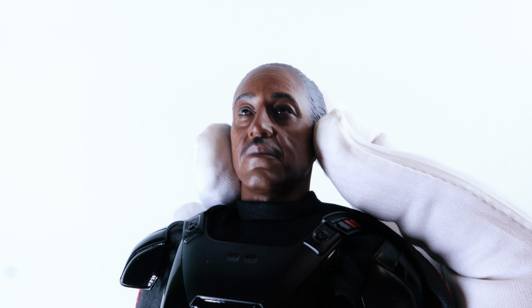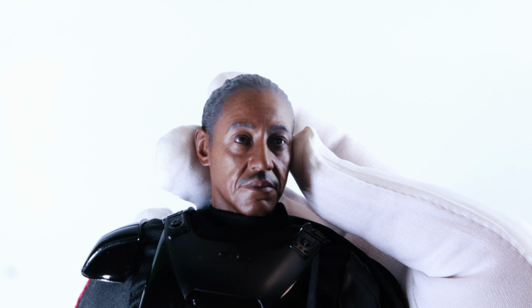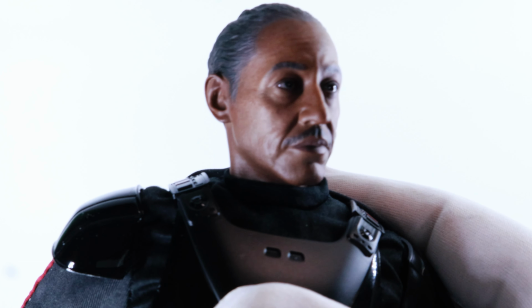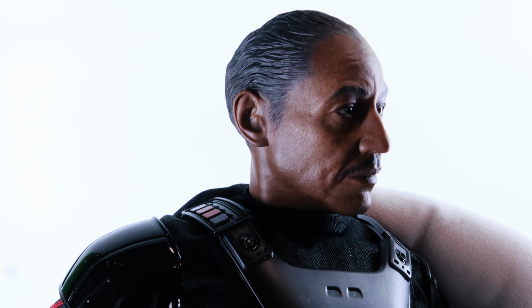The head sculpt is phenomenal in my opinion. I know on initial reception, a lot of people didn't really like it. I'm telling you, in hand, I absolutely love this figure. Looks just like Moff Gideon. No problems here. You can see the detail. Again, Hot Toys is killing it with the sculpted hair.